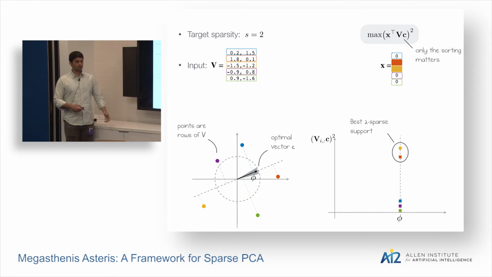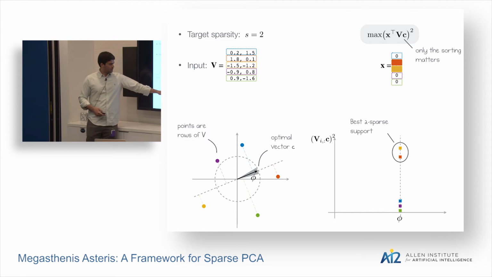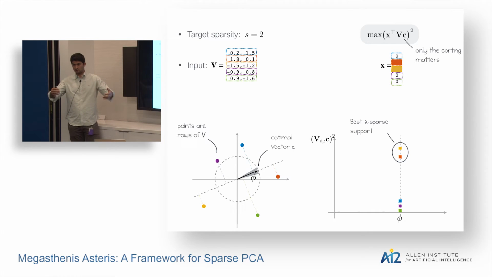Okay? Of course, we don't know what the optimal value of C is, but here is an observation. So we don't know C, but let's focus on this gray area around the optimal C. So let's say that we have some C that was slightly suboptimal. Now, if I move my vector C from the optimal position, I expect that the lengths of the projections will change. But at this point, I'm not really interested in the exact lengths of the projections. I'm just interested in the relative ordering of these lengths.